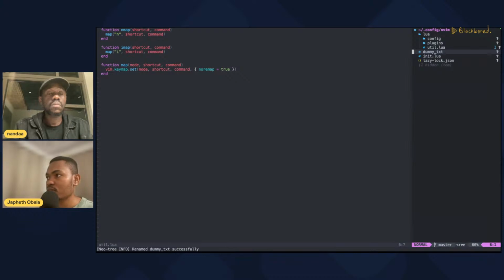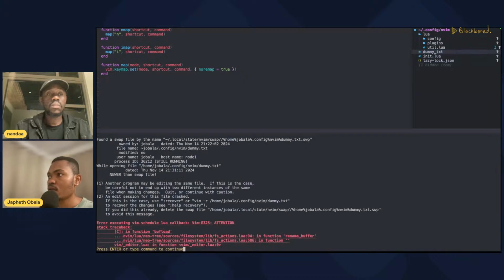To see hidden files in the file tree, you press Shift and then... okay, yeah. I don't have that configuration, but I configured my file tree so that pressing Shift dot shows the hidden files, especially files like .env or .git or .gitignore. So that is the file tree. Now, let me do the split again. Let me rename this to .txt. Let's continue.